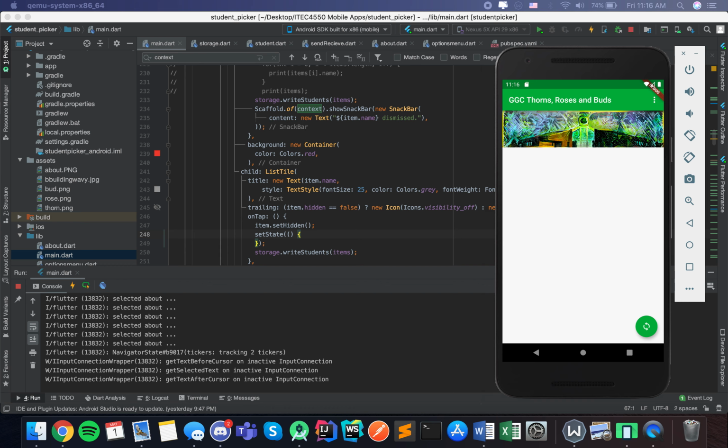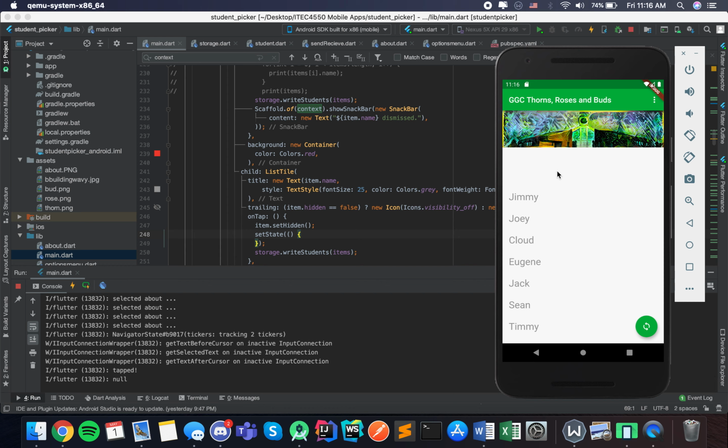So swiping an element to the left removes it. Alright, so I'm just going to click on the banner button to populate my preset names. Yeah, there we go. So these are my preset names, and I am going to swipe. What direction is it? Left. I'm swiping to the left. You could do it in any direction. I didn't set a specific one, but if you do this, the name is dismissed.